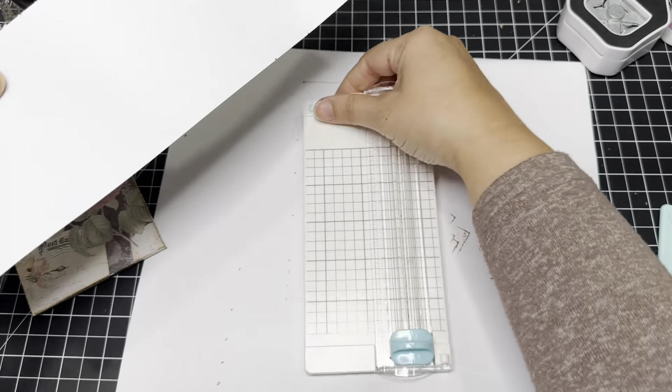I'm just going to do this because we're going to find the middle here and then kind of do like an inch. So I'm going to fold it lightly, just crease that middle, and I'm going to do it with a pencil. And then just mark it right where that little crease is.